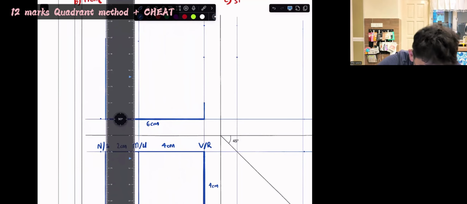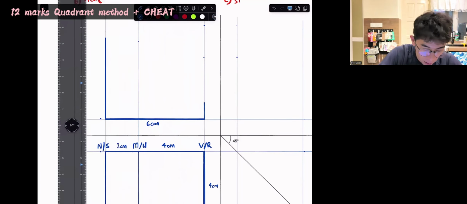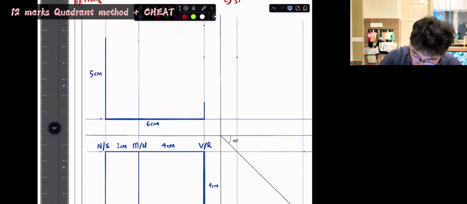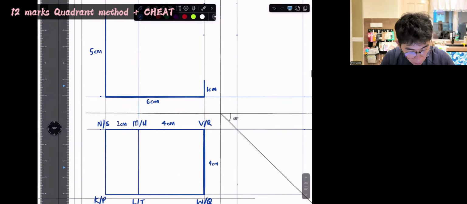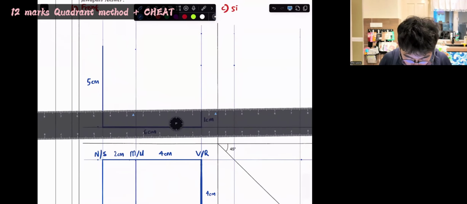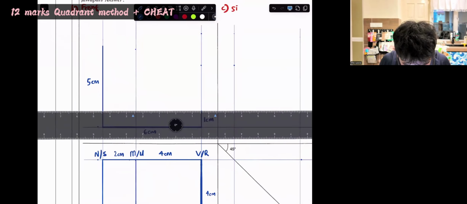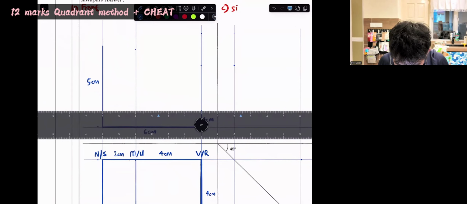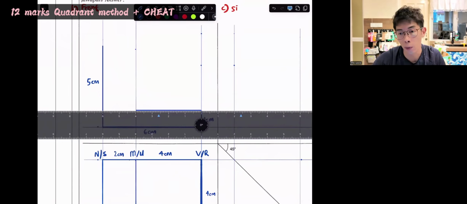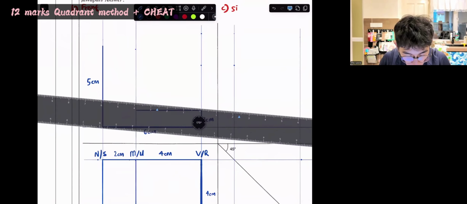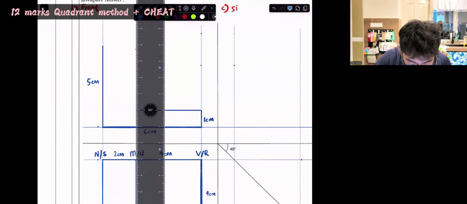Okay, so here up to 5. Nice. Okay, so I put there, this one 5 cm. This one 1 cm. Okay, now I'm going to measure my 4 cm that goes inside. 4 cm. But don't worry, we have our indicator, no worries. There, you see the guided lines, the thin one, you can use that. You see 4 cm. Okay, you see this one is not exactly 4 cm, but then it's within 0.1. So I'm still considered correct.